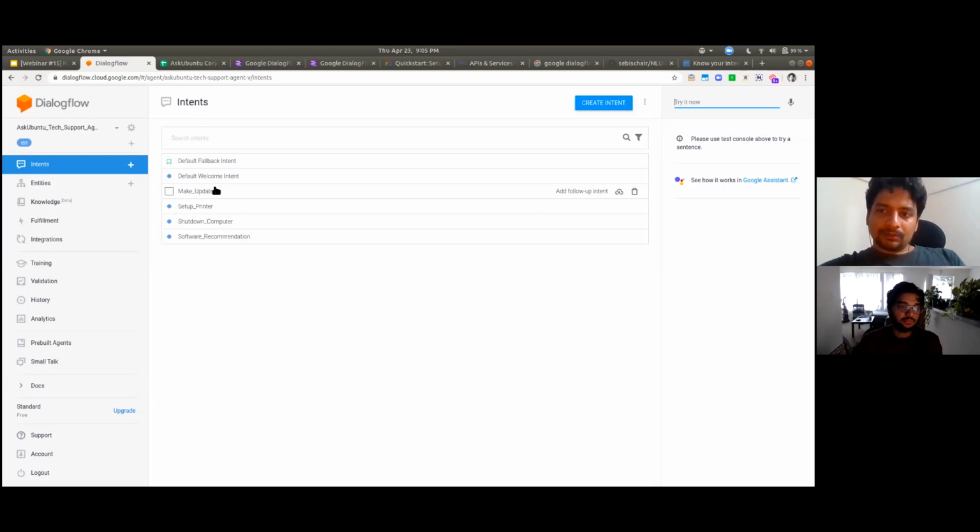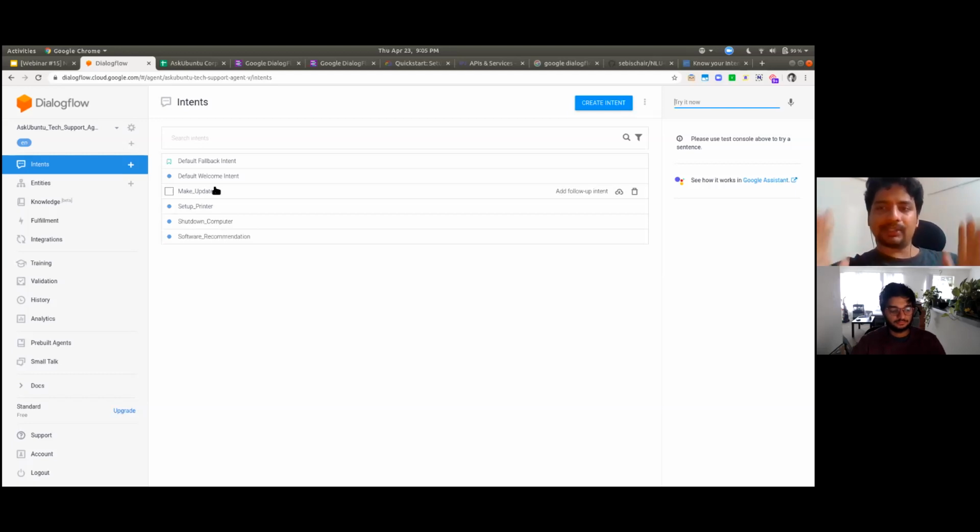For example, the setup printer intent that Vineet just showed you. Someone wants to install their printer drivers, and you need to decide which messaging you're going to show them. They type out their query, you figure out through Dialogflow that their intent is setup printer, and now you can branch your TARS chatbot to go into the printer setup flow of your conversation, where you explain how to set up a printer, instead of going into the shutdown computer flow where you tell people how they can shut down their computer.